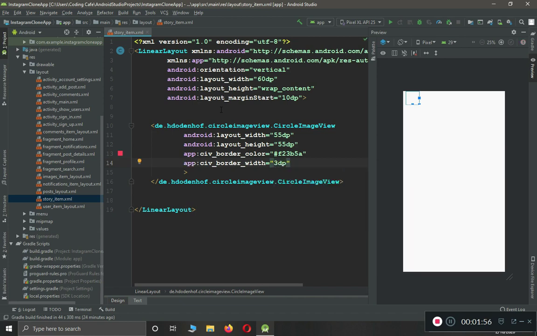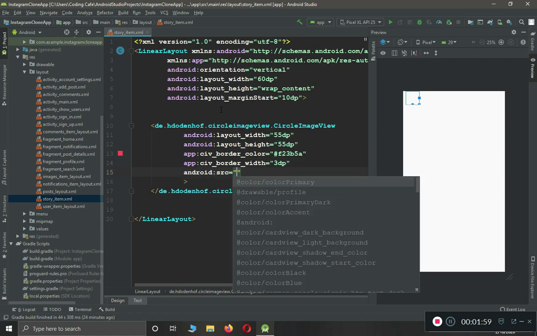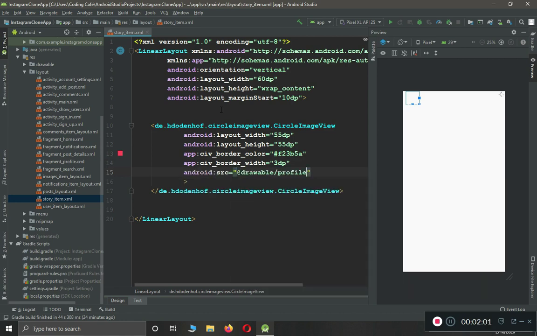3dp. Let's add a source to it so that we can see how it appears. The source is by the name profile. Here you can see it just like that.